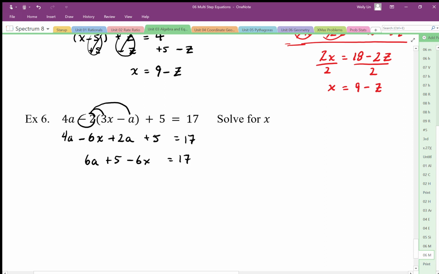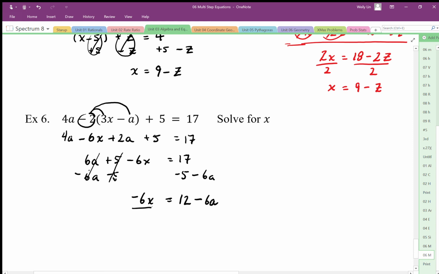So I'm not sure what I'm doing, so I'm going to show more steps. The less confident I am with this, the more steps I should do. So I'm going to do minus 6a, balance, minus 6a. I've got minus 5, minus 5. Okay, those cancel out, those cancel out. So minus 6x is going to be balancing 12 minus 6 times a.